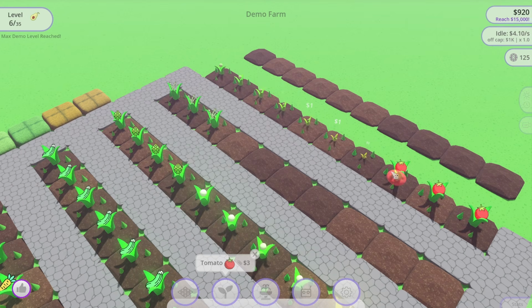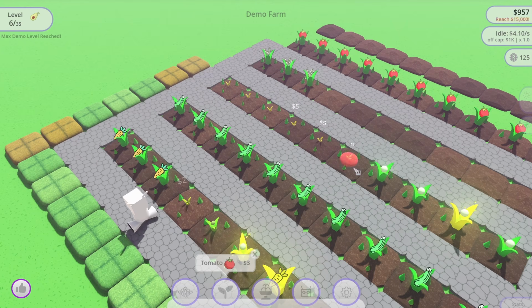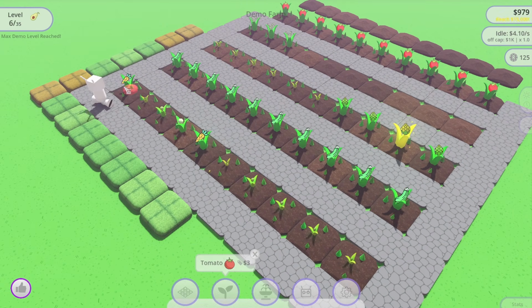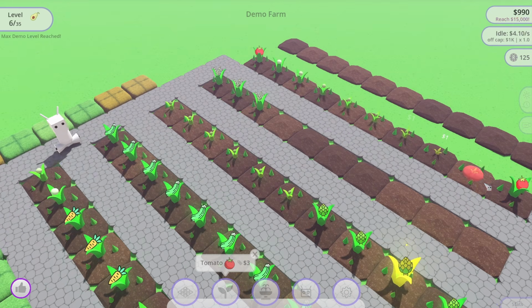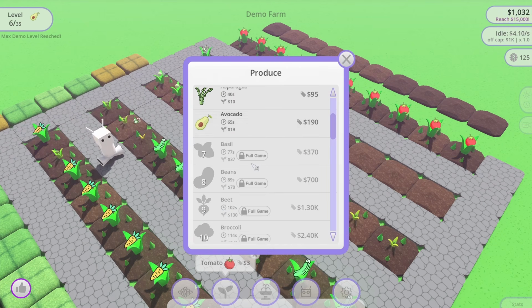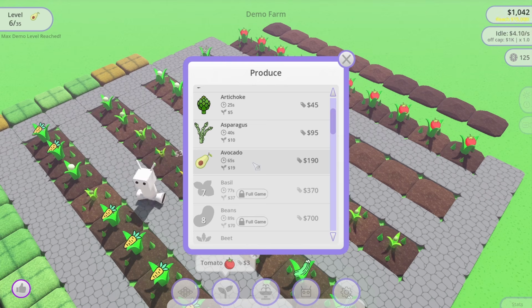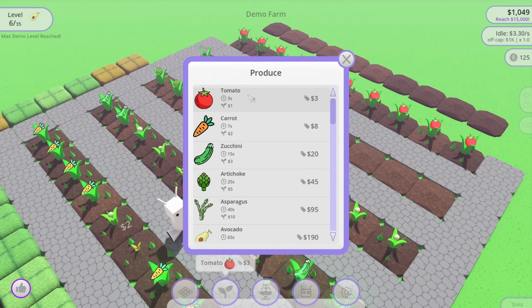So it might actually be better to have something that takes longer to grow. And also, when you get the golden ones and it triples, if you've got a really high value crop, that's going to be even better. I do wish that wasn't the way though, because 65 divided by 19, you're getting one every 3 and a bit seconds. Whereas that's 1 per second.